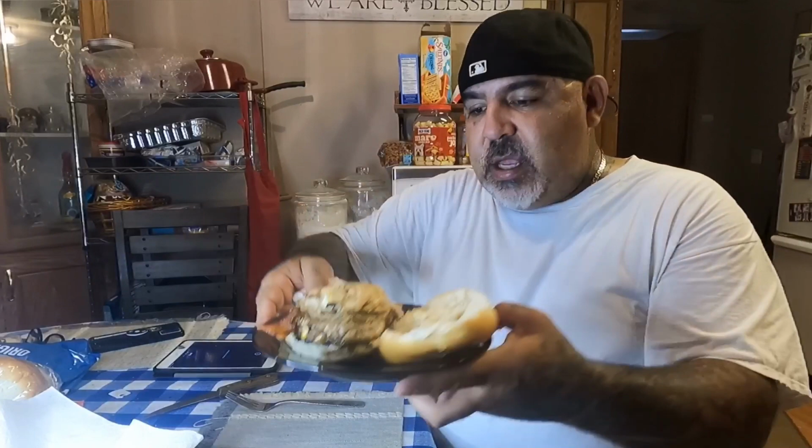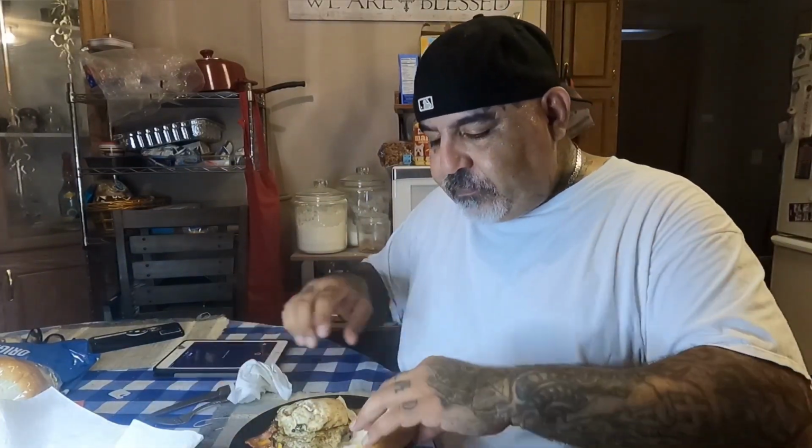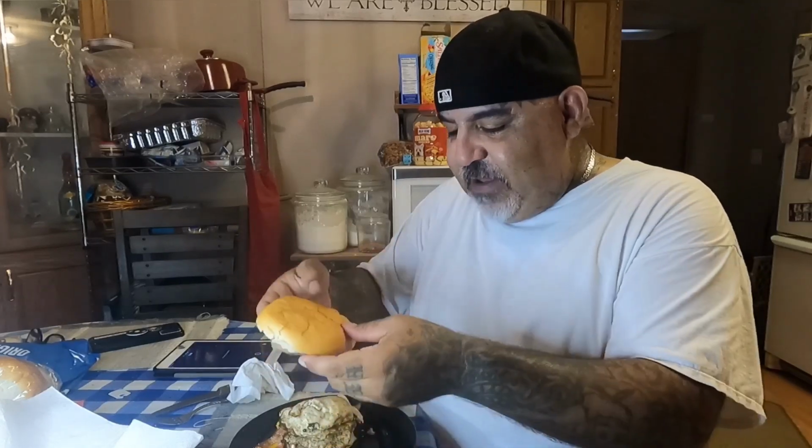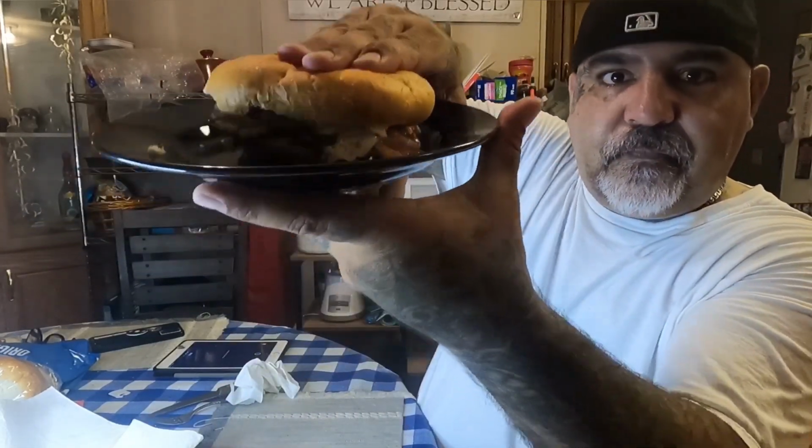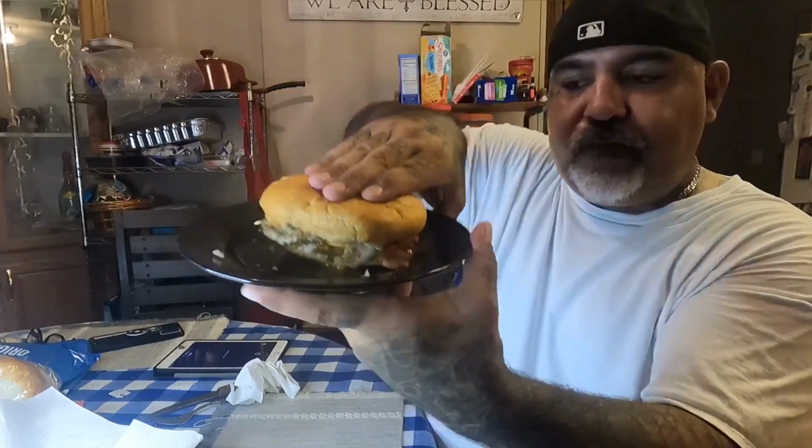Look at that. Two mountain pieces of bacon. I was debating on using a knife on this puppy dog. But you know what? Oh yeah, look at that. You can see that it squirted. I don't know if you can see that. Oh yeah. Look at that.